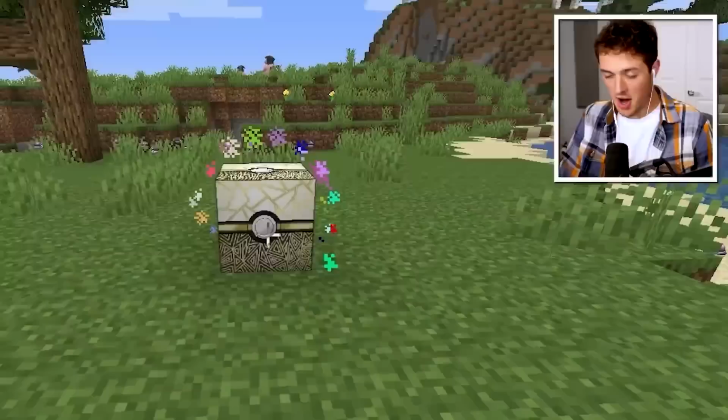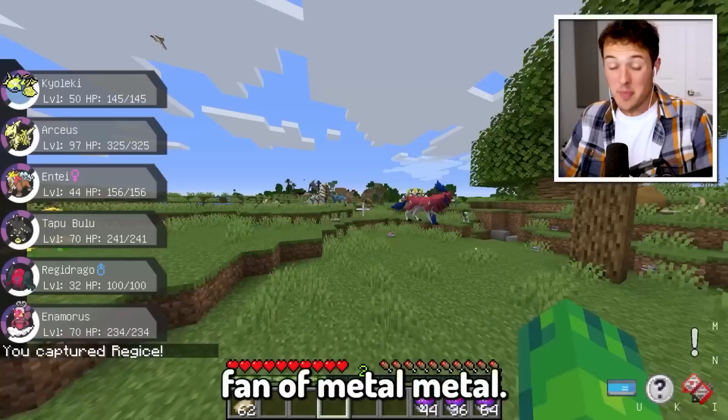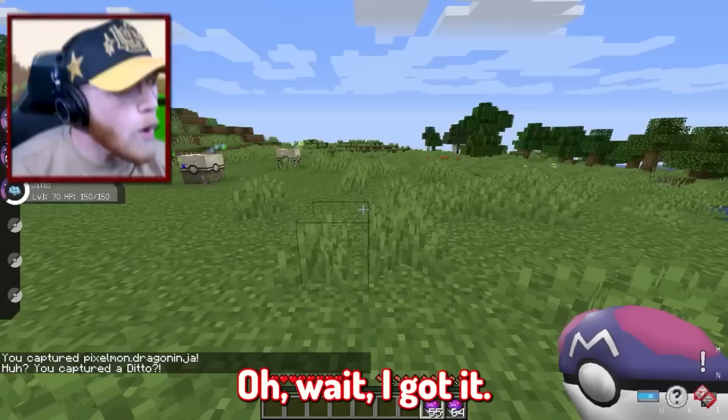All right, this is the last one. Let's see. All right, not the best. We got a Diancie, which is okay. We got a Regice, and we also got a Melmetal, which, like, I'm not a big fan of Melmetal. That was just round one, though. Let's go back and spin the wheel and see if maybe we can land on straight God Pokemon Lucky Blocks. Let's go, though. I'm definitely going to be using that Dragon Ninja in today's final battle. Whoa! Wait, I got a Ditto.